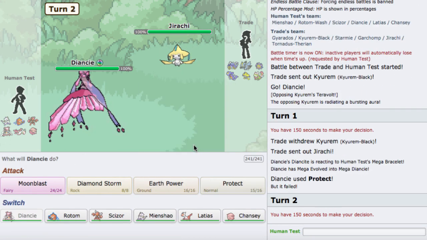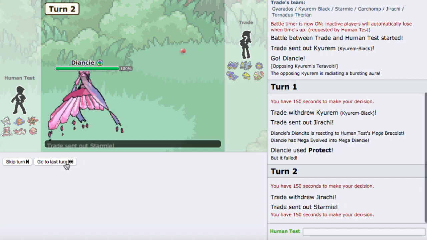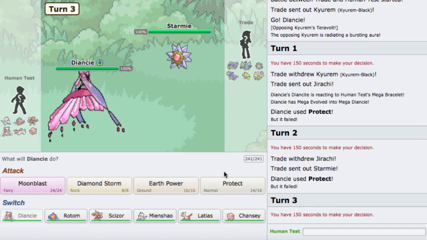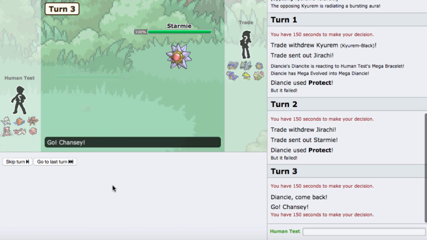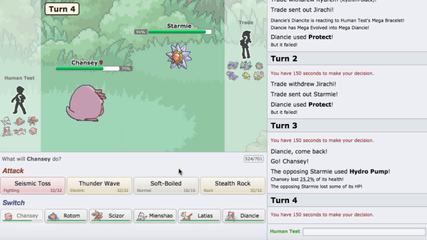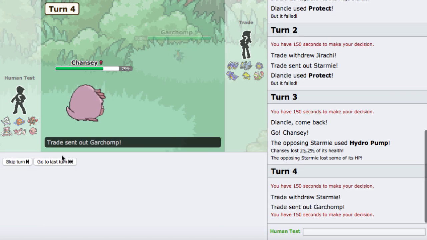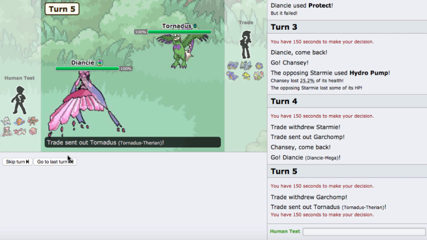So he goes Rachi. I'm guessing this is Scarf. It looks really Scarf because of his team being offensive. So I'm just gonna protect again. As he doubles in or triples into Starmie there. Gonna go to Chansey here as it is my reliable switch in. He Hydro Pumps and I'm thinking I could double out expecting the Chomp to come in. I think I'm just gonna do that right now. As it does, and now I'm just gonna fire off a Moonblast here as he's forced to go into Torn.